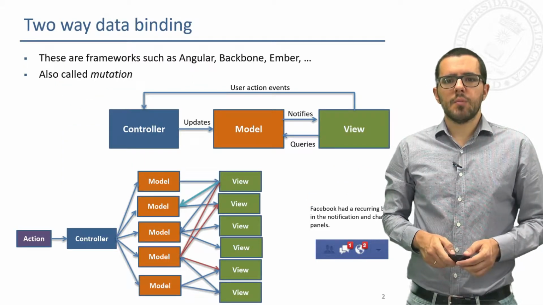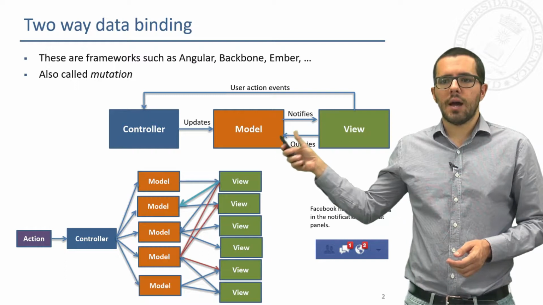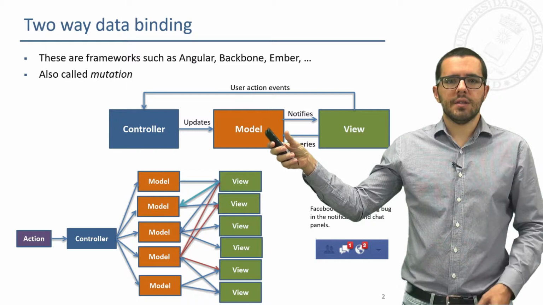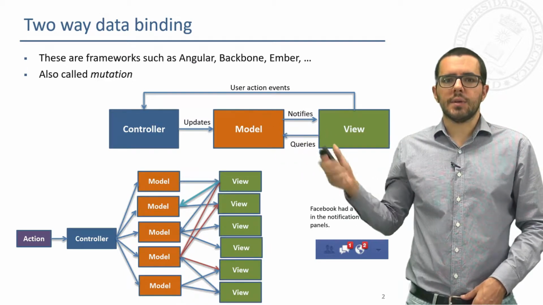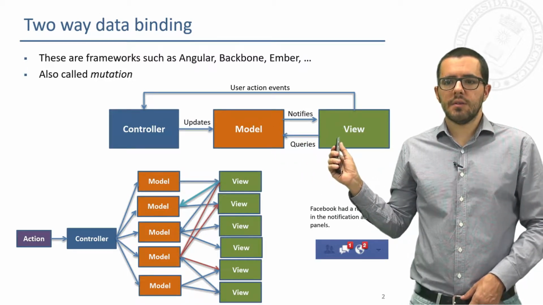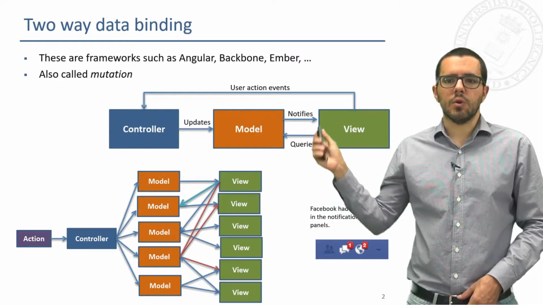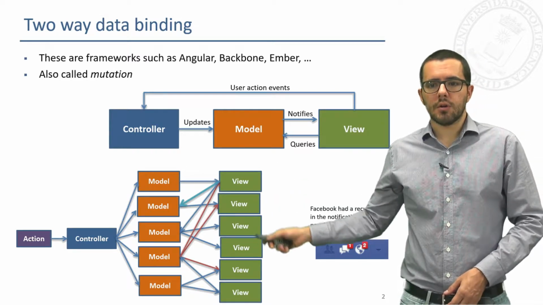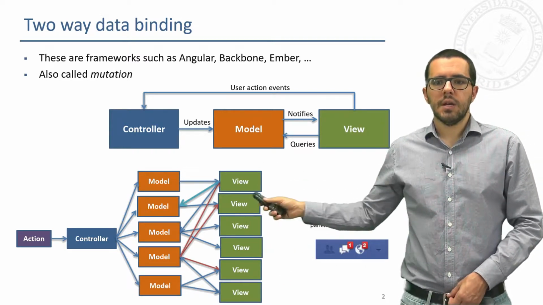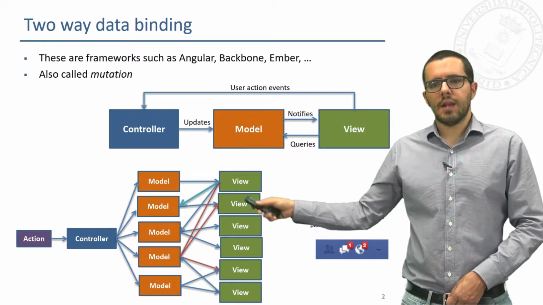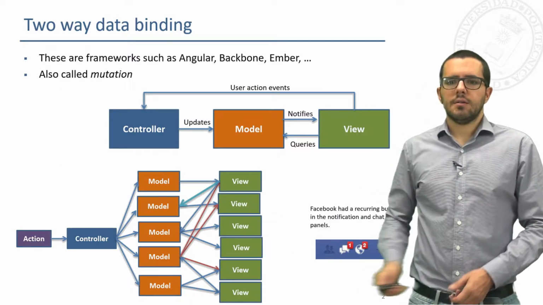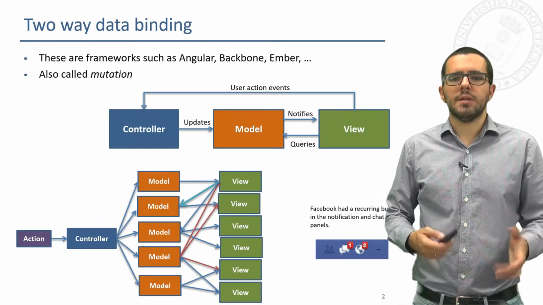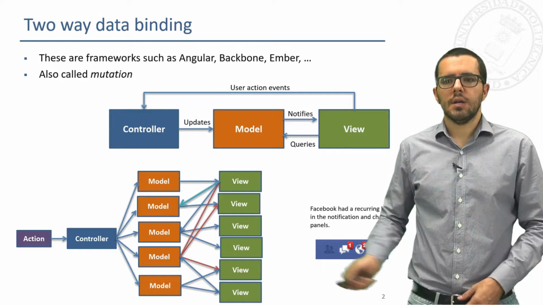Well, in the first place, remember the two-way data binding, where the model and views are joined. The model, when it changes, notifies the view and it automatically changes. And when the view changes something, it notifies the model directly without going to the controller. This is a good idea, but if you have multiple views and multiple models, you will have a lot of lines here, a lot of joins. Okay, so a very bad two-way data binding with a lot of possibilities of concurrency and race conditions.